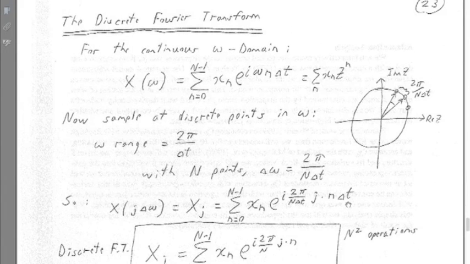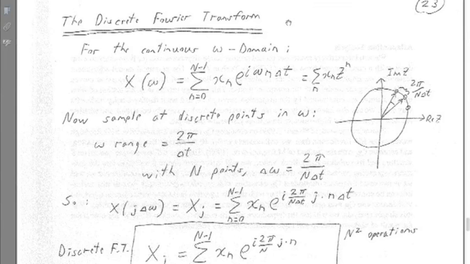All right, so let's finally grapple with these issues of how we sample frequency and how we use the z transform, using z of omega. That gives us a Fourier transform in the continuous omega domain. Now let's look at sampling the omega domain and what we can do with that.